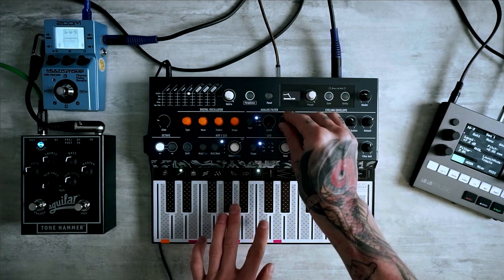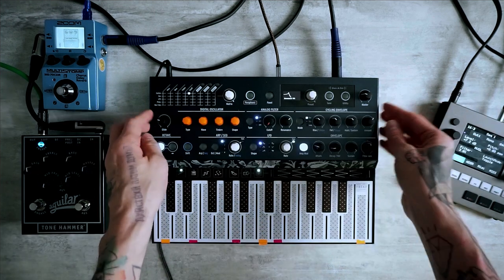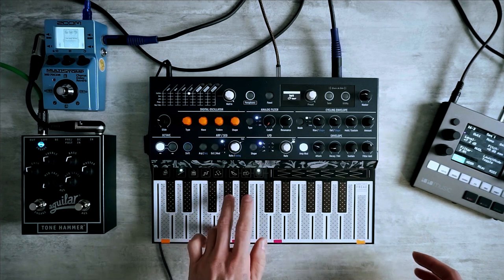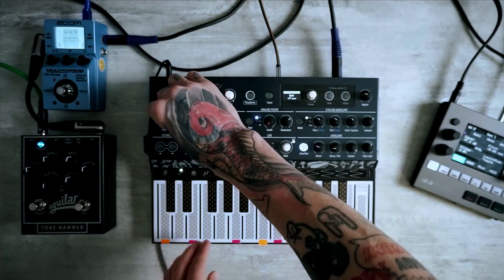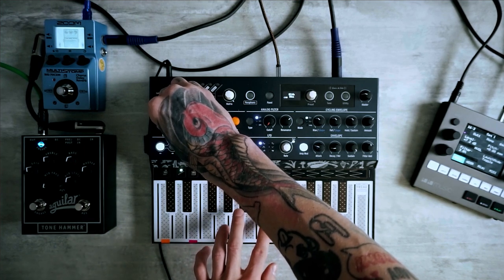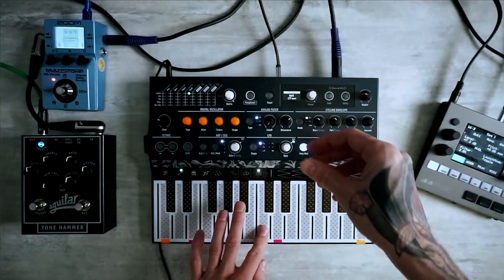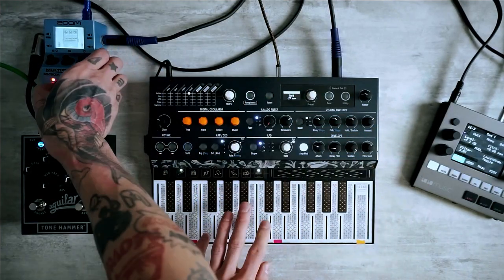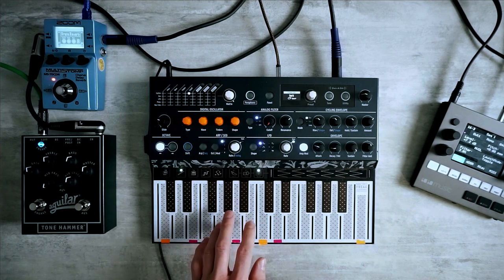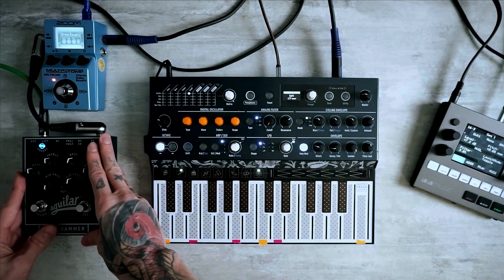But let's stick to our bass. After adding some resonance to the sound, the preset is actually ready to play. But there are some things we can add, like a glide setting — let's set it to 70 milliseconds. This bass also sounds really cool with some delay, so I use this Zoom pedal to add some delay, and some reverb. To add some fatness to the sound I use this bass guitar preamp Tone Hammer.